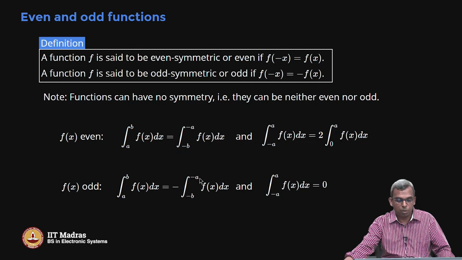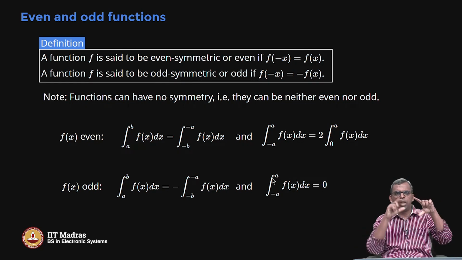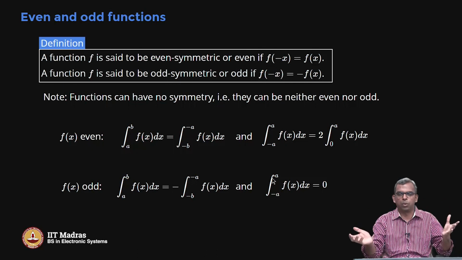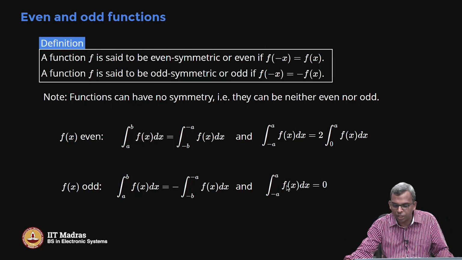Okay. So this property simply means, if you just put b equals 0 here, you'll see that this works out. Or you can see it another way also: minus a to 0 and then 0 to a. Whatever is on 0 to a, the f of x is flipped on this side. So this area will cancel with this area and we'll get 0. Okay. So for any odd function, the integral minus a to a of f of x dx is 0.